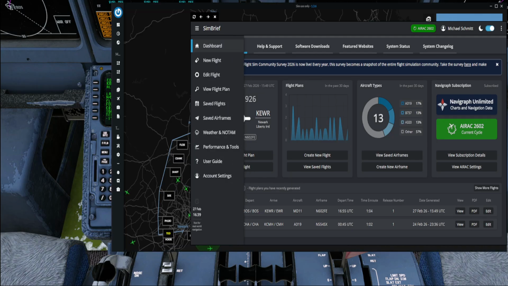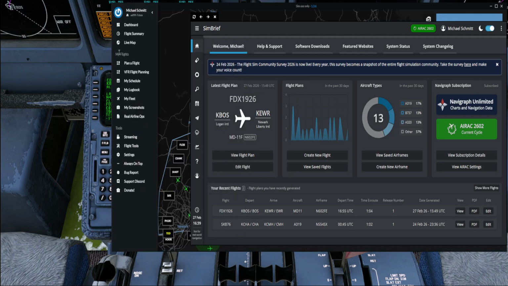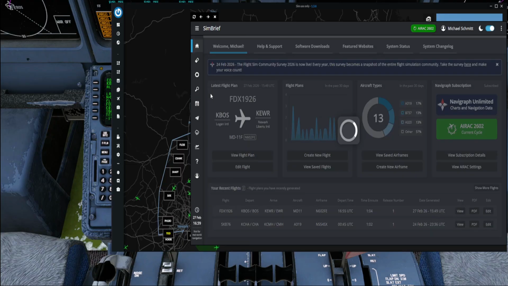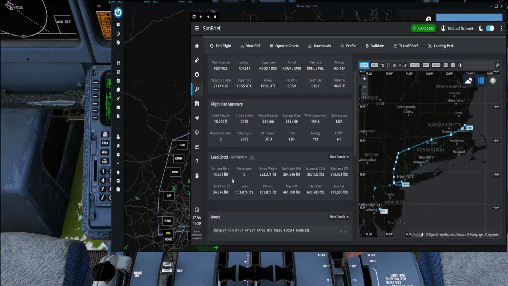All right, so here's SimBrief. I've got it tied in here down at the bottom. I'm going to go to my current flight plan. So for today's flight, we're rolling out of here with 101,075 pounds of cargo. That's our payload. And there is our zero fuel weight of 354,346 pounds.